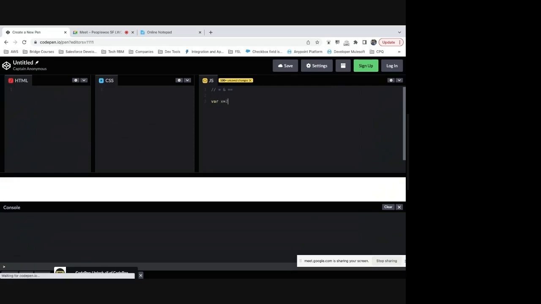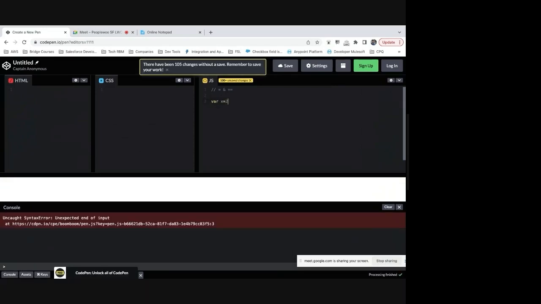Let's say x is equal to 2, and let's say y is equal to the string 2. First of all, what is the data type of these two? x is an integer, y is a string. So are these two equal? No, because this is an integer and this is a string.